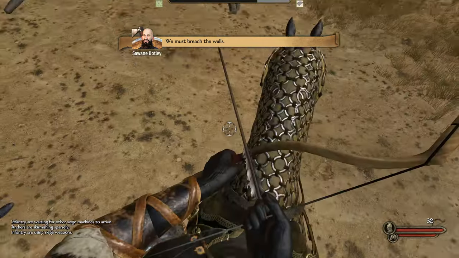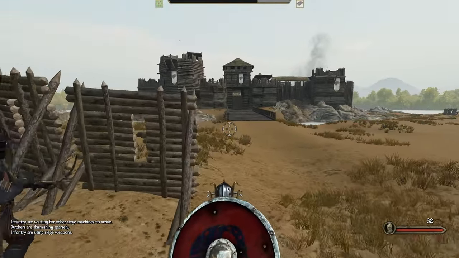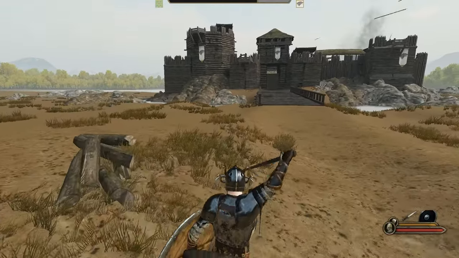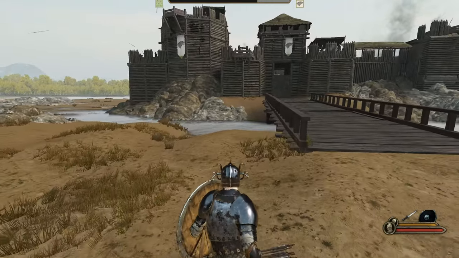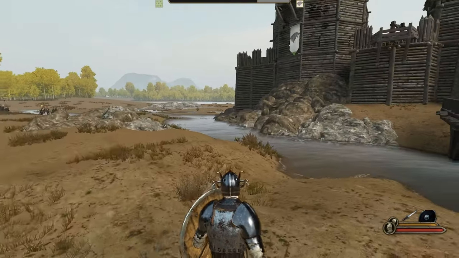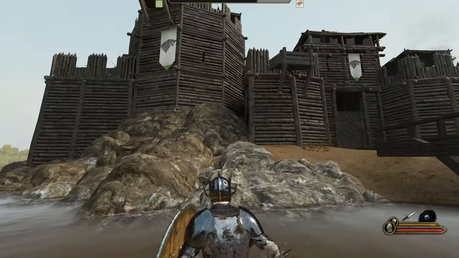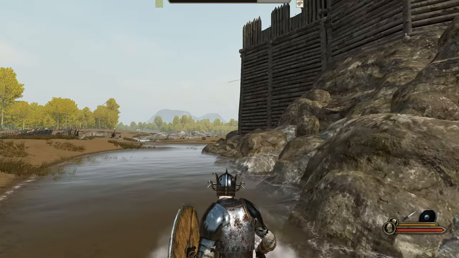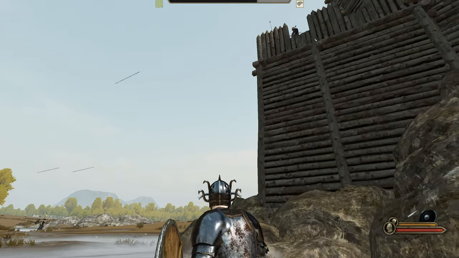Let's go, boy. Ready. Get off my mount, please. A lot of these archers. Can we just get towards the wall real quickly? Just start running. Actually, there's ladders on the side. If anything, I want to take those. Let's just keep going. Don't mind these guys at all.